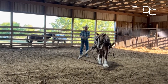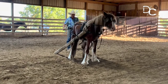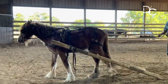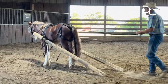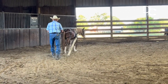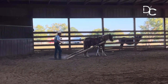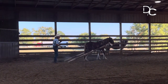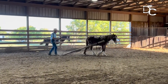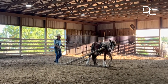There we go. Now see, he moved his body about 3 feet to the left there that he didn't have to do. He could have just come right on through to the right, as he's doing right now, without that delay. So I'm going to just keep changing direction here as I go until we get the animal thinking quicker and trying to find that sweet spot. Turn right here. Very good. Stay right between those tracks that he made with the poles right there. There we go. Let's go right again.